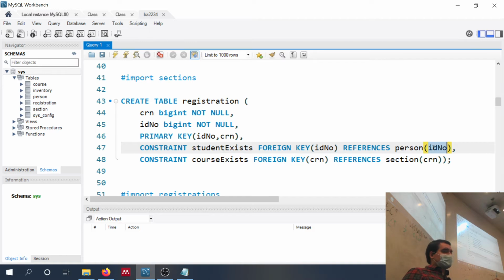Now, like I said before, you don't have to have the columns named the same thing in the different tables. So if you had this called, instead of IDno, let's say you called it ID number inside the registration table and IDno inside of the person table. All you have to do is just make sure you have them listed properly inside of both of their things here. So foreign key, you would list it as it is inside of this registration table. And the person table, you just list it as you do inside the person table. Okay? So, does that make sense? Any other questions?